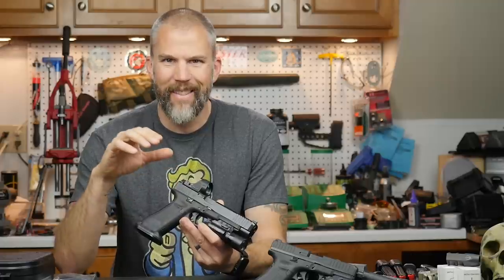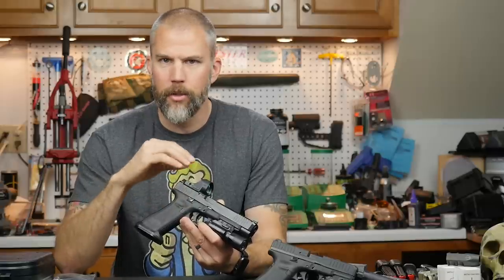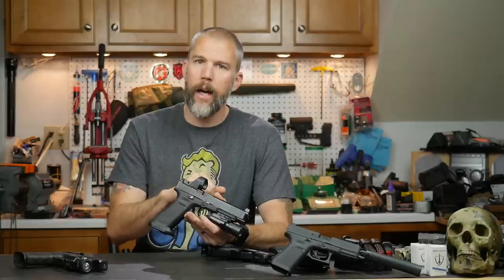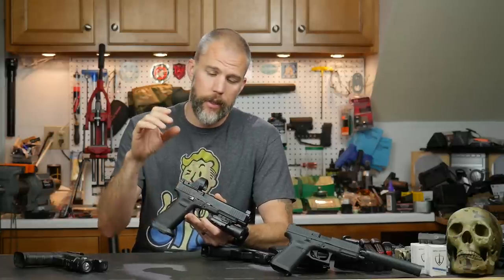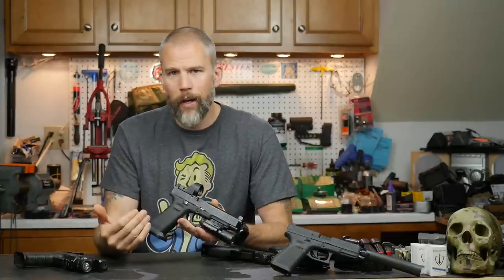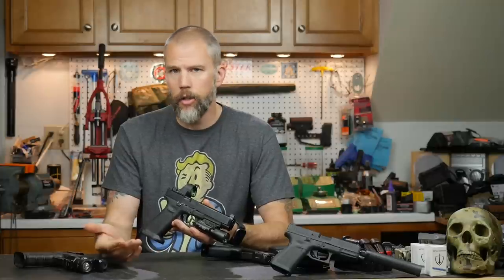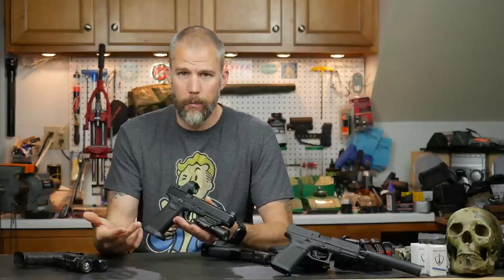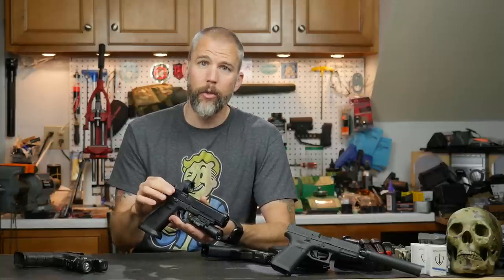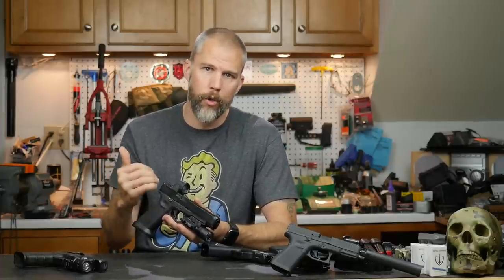Make sure you understand that is inch-pounds, not foot-pounds. Do not mix the two up — if you get foot-pounds, you're going to strip things and break things. So 15 inch-pounds is what I recommend. I will then cover the tops of those screw heads with green Loctite, and then go ahead and put the optic or whatever other plate on there, so the plate is basically glued to the slide. You shouldn't really be removing that plate every time you maintain the gun. The only time I would actually pull that plate off is if it gets loose — then take that opportunity to remove the screws, pull the plate off, and check for corrosion between the plate and slide.